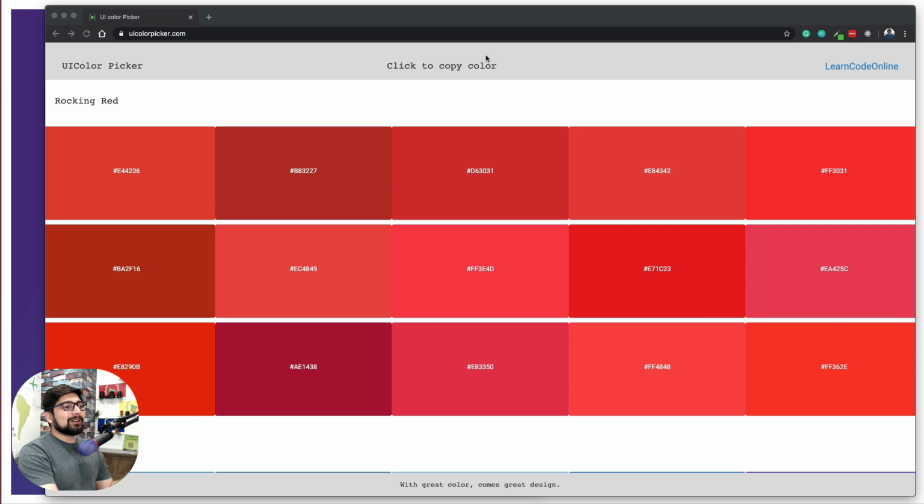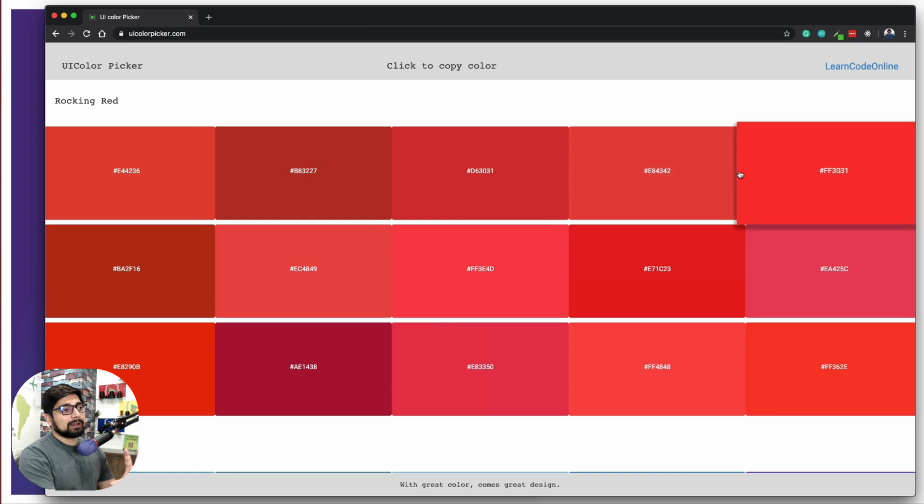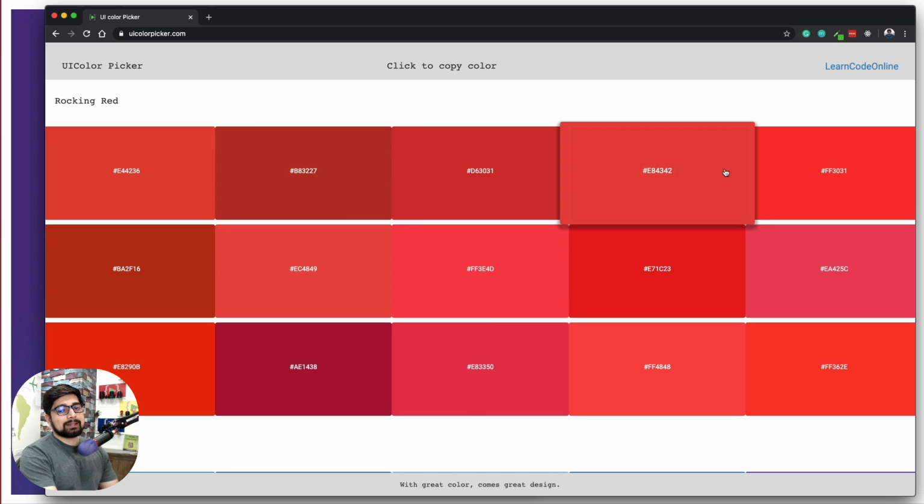Now, before we go ahead on any stack, there are three things that you need to understand for creating any UI in SwiftUI, which are the horizontal stack, vertical stack, and the Z-axis stack. First and foremost, the easy one, look here. This is another website that I have, UI Color Picker, which will help you pick some colors, and we will be using this in a second. So look at this red color here. They are all stacked from left to right. This is a simple stack.